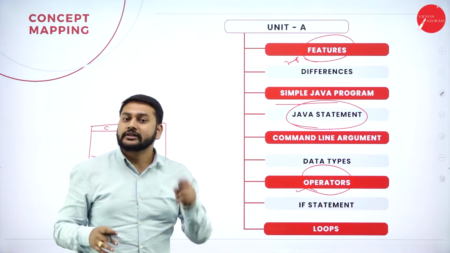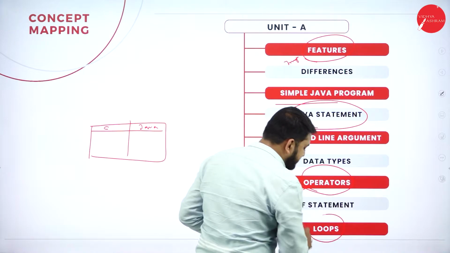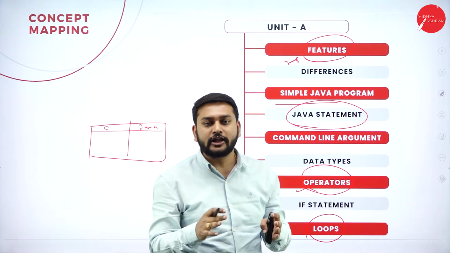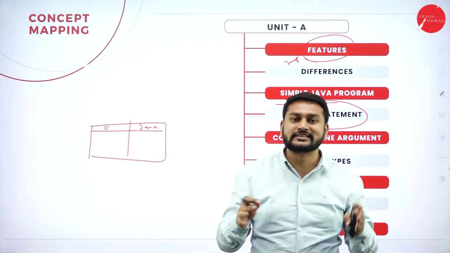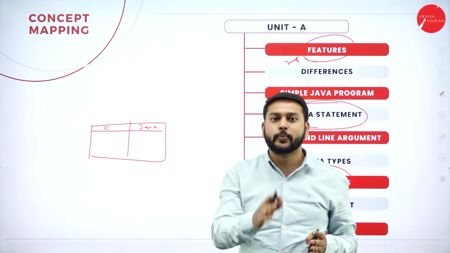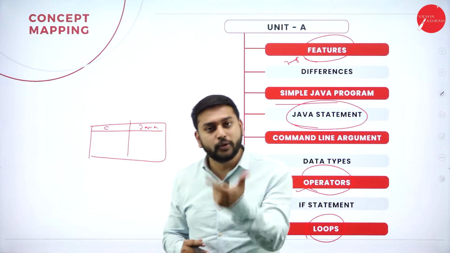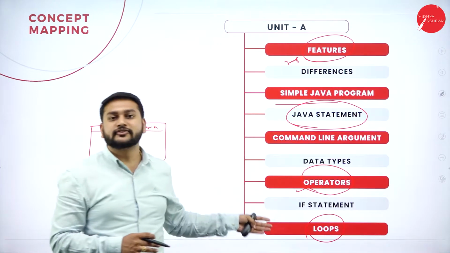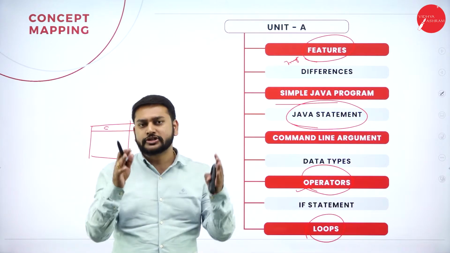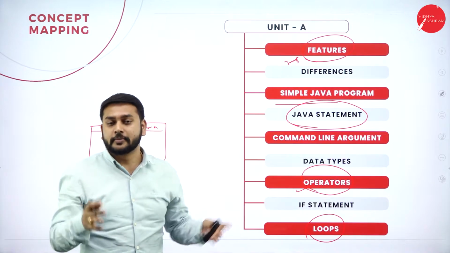The last topic that you should never forget in the first unit is all about the loops. Especially when it comes to the loops, please go through the difference between the while loop and the do while. Along with that, the syntax of all the different loops that you have, for loop, while loop and do while, is what I recommend to all of you. Hopefully you will go through all the syntax of loops, and also the difference between the while loop and do while is the most expected and important question in this topic.